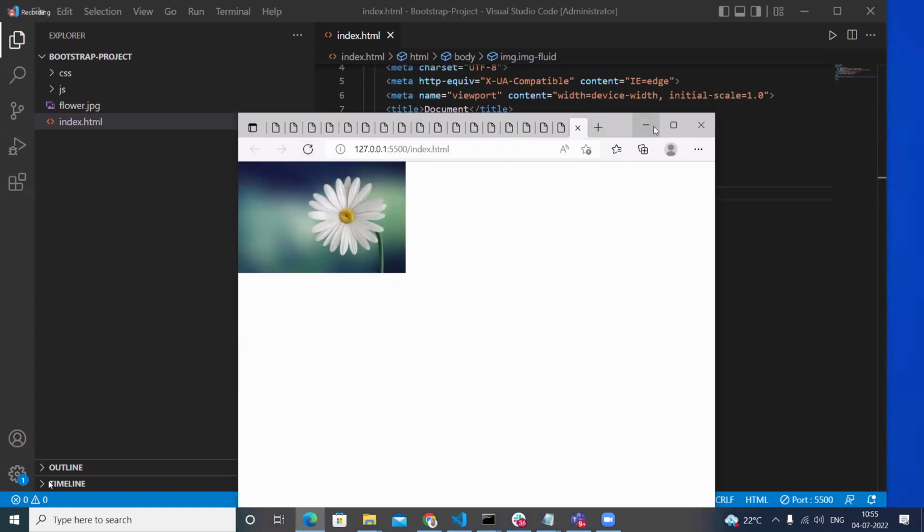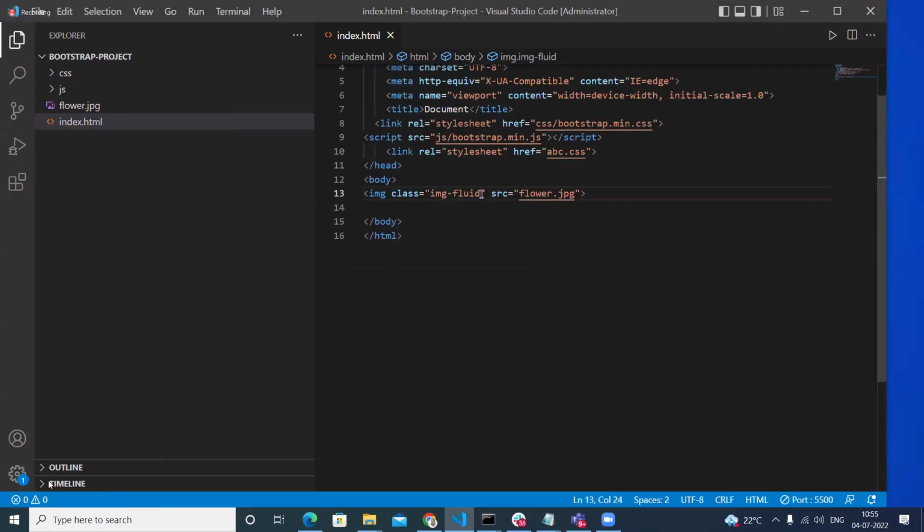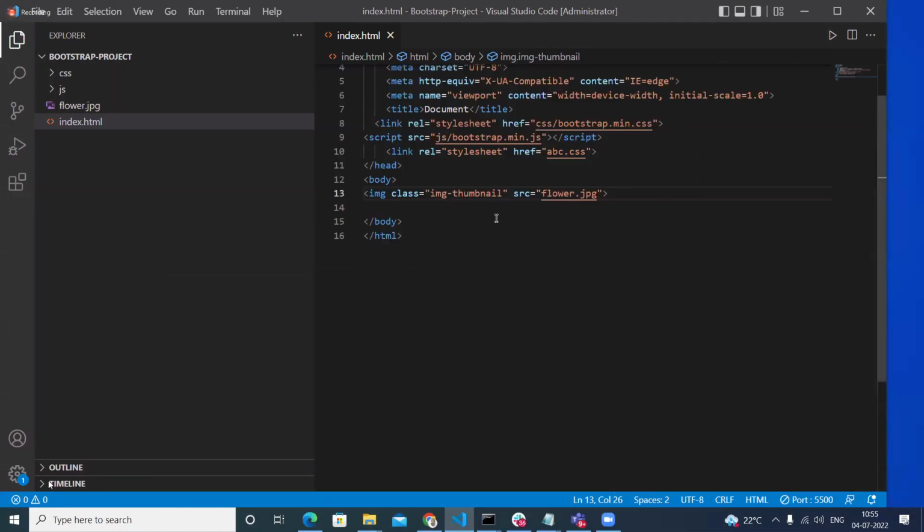So img-fluid means what? Go for img-thumbnail, Ctrl+S. No, img-thumbnail is also not working. Why is it not working? Okay, what you do, you put the image under a div.